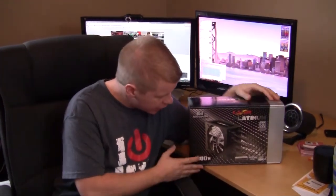And as you can guess, the reason why it's called Lazer Platinum is because it's 80 plus platinum certified, and what that means is it's one of the most efficient power supplies you can get. It will run at 92% efficient at 50% load and 87% efficient at 100% load. So let's just get to the good part, open it up, and check out what's inside.